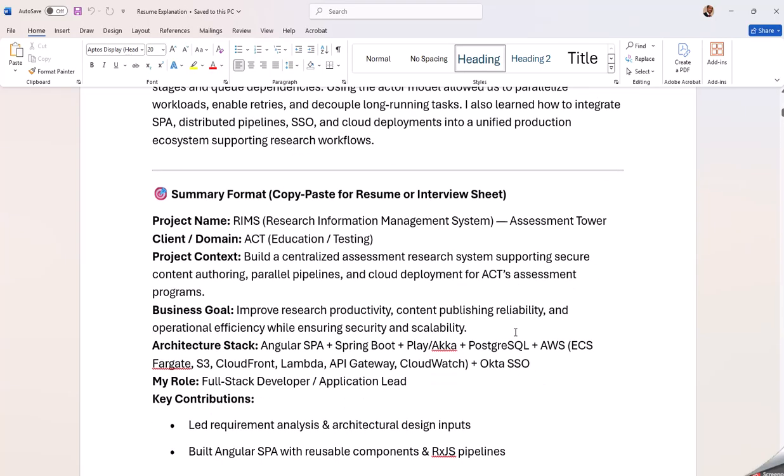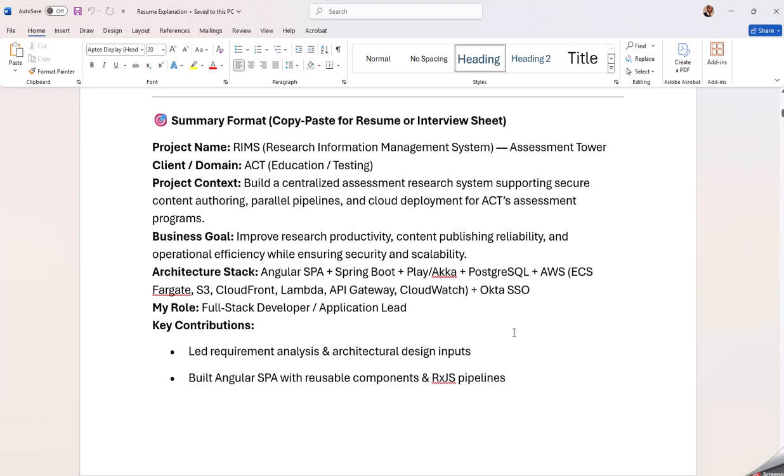So, the summary format. The project name is RIMS, Research Information Management System, Assessment Tower, and the client is ACT, Education Testing. The project context is to build a centralized assessment research system supporting secure content authoring, parallel pipelines, and cloud deployment for the ACT assessment program.